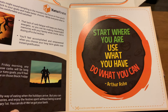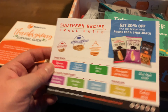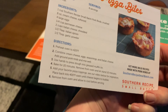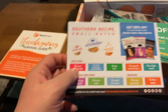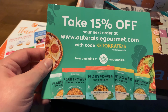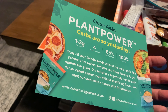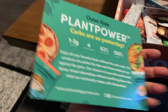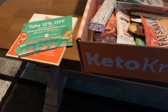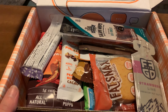I'll read this over later, just giving it a chance for people to look at it. They've got some stuff about the keto products in the box, some recipes, some of the brands they're providing. They do have a store where you can get some of these yourself. I also got Julian bread, which I'm going to try — they have keto bread that's primarily made out of eggs, it looked like.